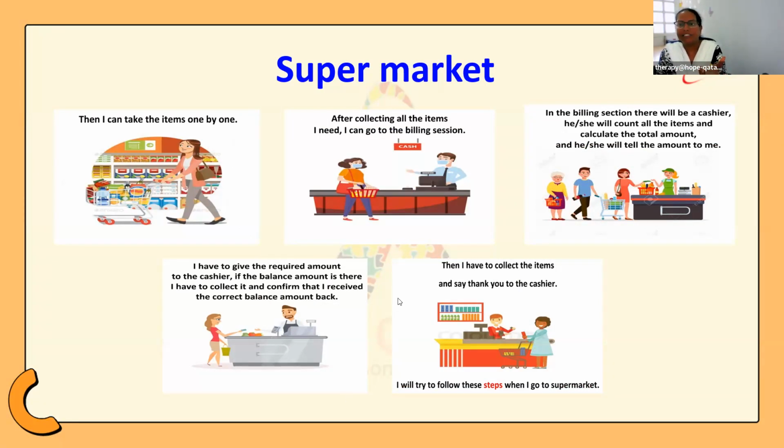When you go for billing session, sometimes you have to stand in the line. There may be many people standing. So the child should have the concept of money. When you're giving the money, he also should know that he will get the change and all. So all these things are included in the story. So I have to give the required amount to the cashier. If the balance amount is there, I have to collect it and confirm that I received the correct balance amount.